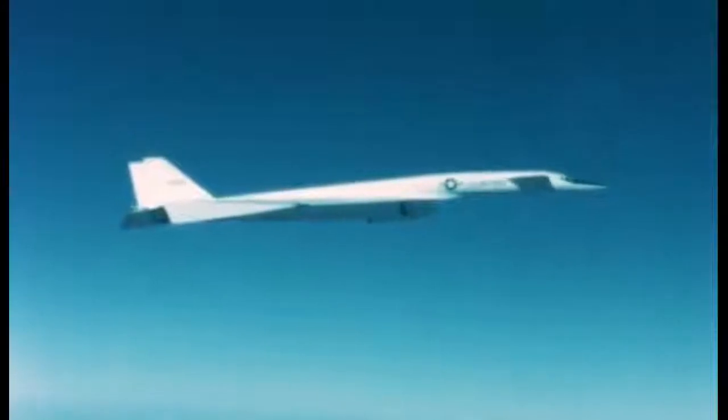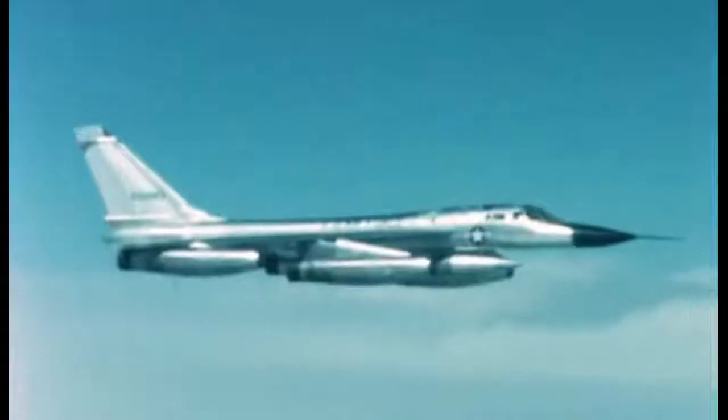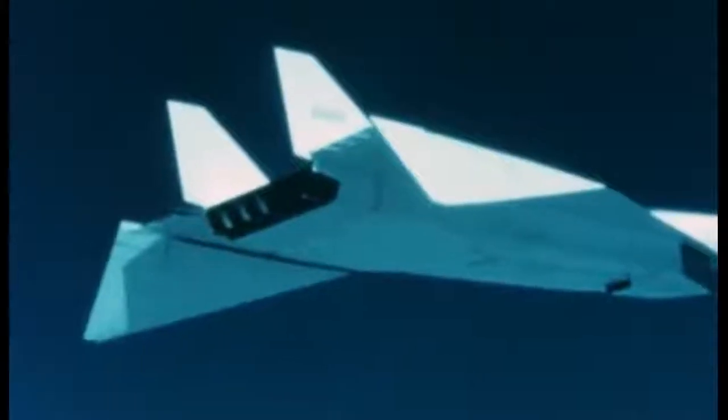We'll put the wingtips down on 3, 2, 1, now. Tips look real steady. Flight with wingtips down is now becoming routine, and the tips move to full down early in the test. As speed goes up, chase planes can only stay with the flight for short periods. Most of the time, it cruises alone.